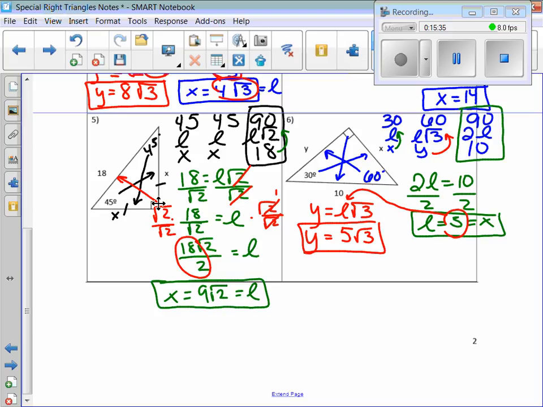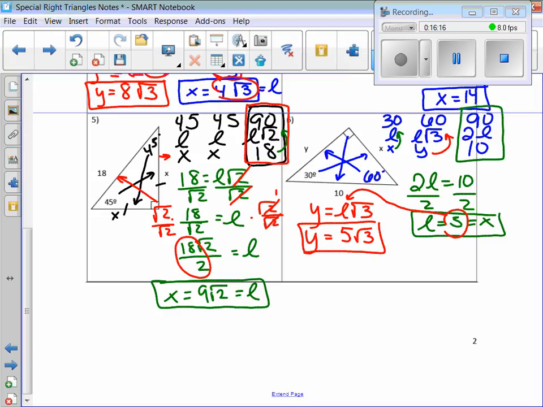So if you go to your table, you are missing your values at 45. So you know 90 was your starting point because you had all 3 pieces filled in, right? We're missing our x values at the bottom. So it tells us 18 is equal to L times the square root of 2. If we're trying to get that L by itself, right now it's being multiplied by the square root of 2. We know the opposite of multiplication is division, so we divide by the square root of 2 on both sides. When we do that, square root of 2 over the square root of 2 cancels, and we're left with an L. So 18 over the square root of 2 equals L.